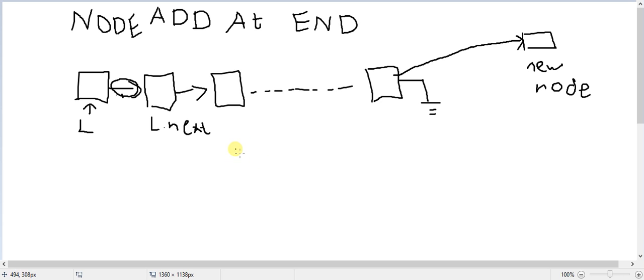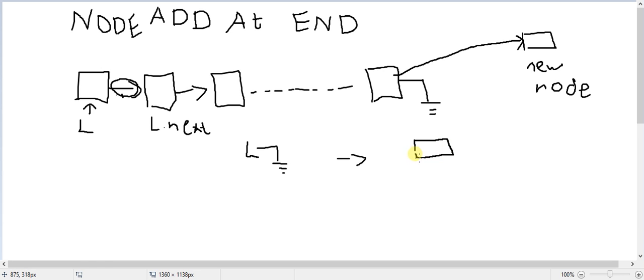Case 1 is, for example, if we don't have even a single node in the linked list. So the case will be like this: if we don't have even a single node, L is pointing to the null. So what we will do is add a node here, like this will be our new image after adding a node at the end.